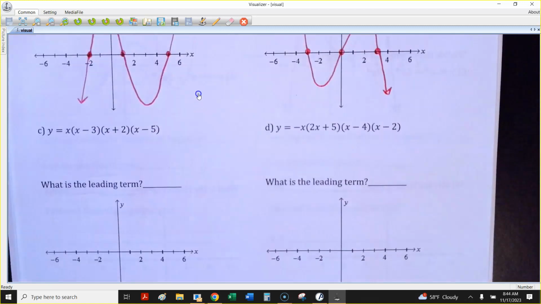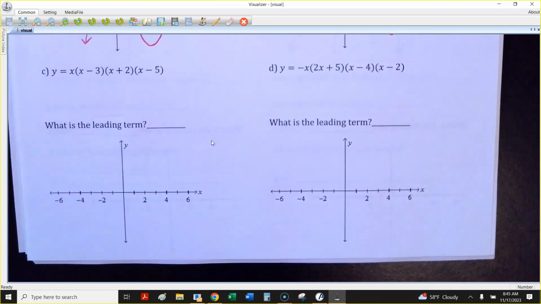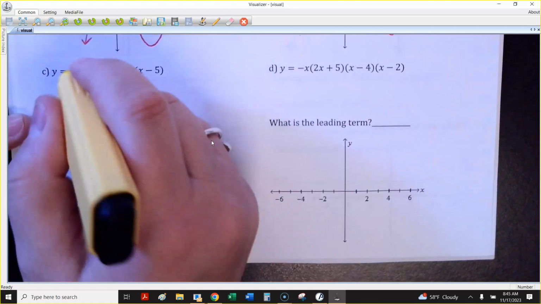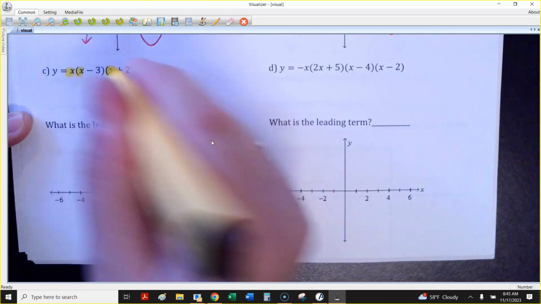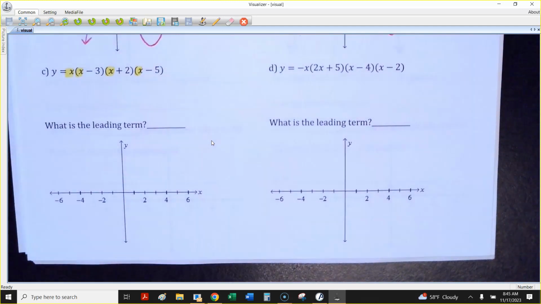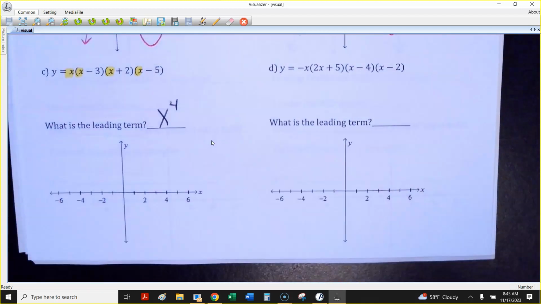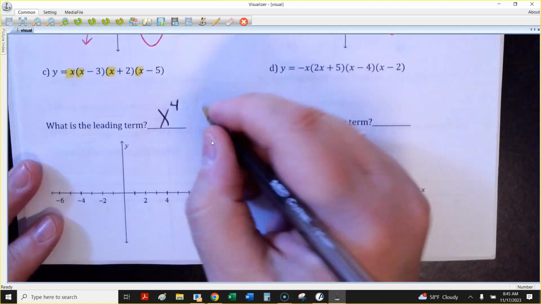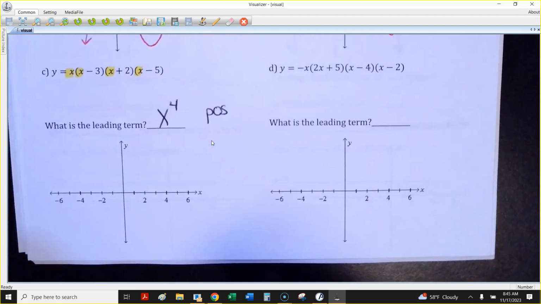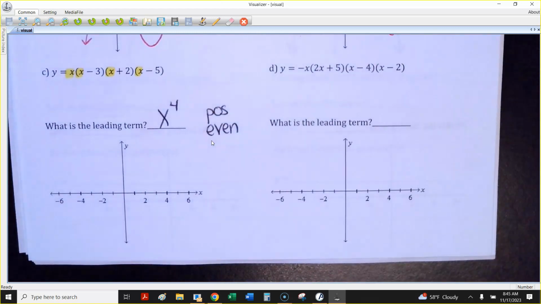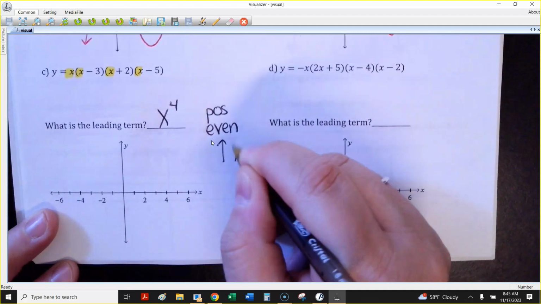Scooch this up. Now, can you tell me, and again, I'm not asking you to multiply all this out, I just need the leading term. So it should just be the first term in each of the little factors that they've got there for you. What would the leading term be if we multiplied this one all out? X to the 4th. You got here 1, 2, 3, 4. X to the 4th. Okay, now positive. Nothing making that negative, so this is positive. And because I've got a 4, now we've got an even. If you have an even function, both ends go the same direction. If it's positive, they're both going to go up.